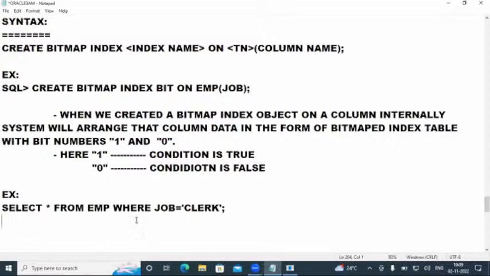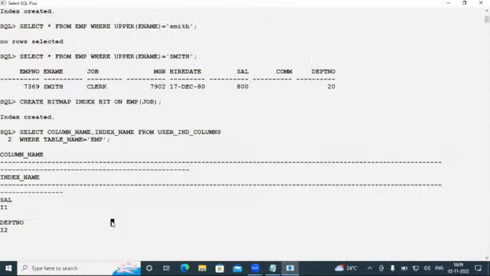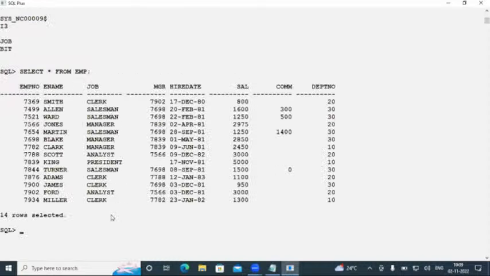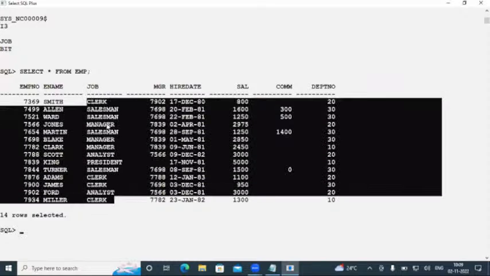Whenever the user sends this request to the server, based on this request the server sends it to the system. In the job column, each and every value will be checked, and wherever duplicates are there, they are eliminated, and where there are no duplicates, they are not eliminated.